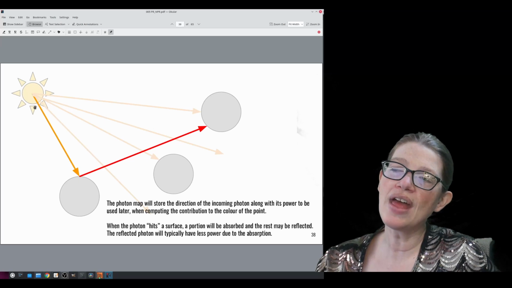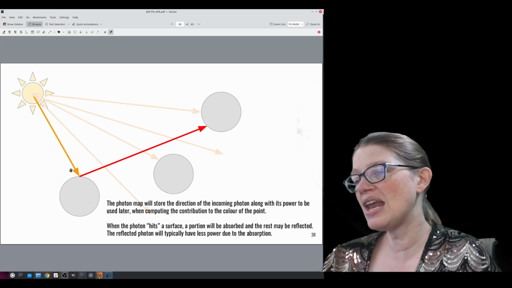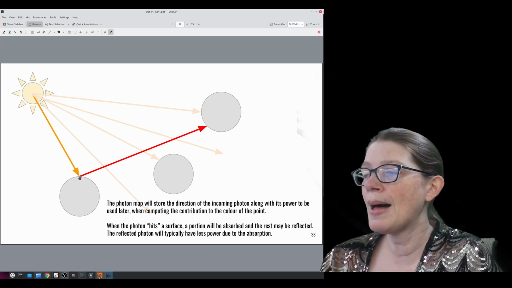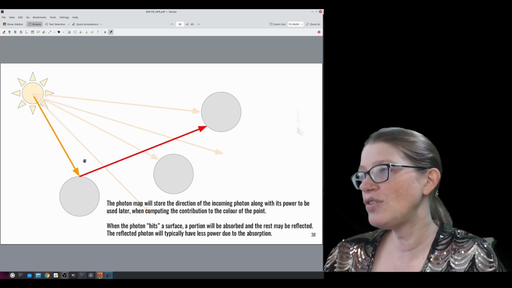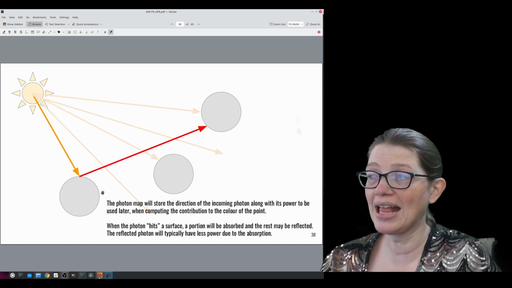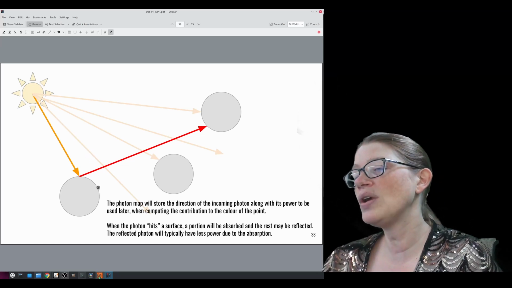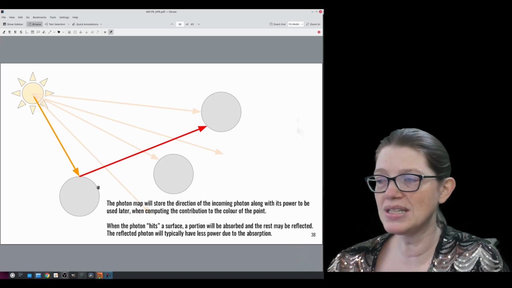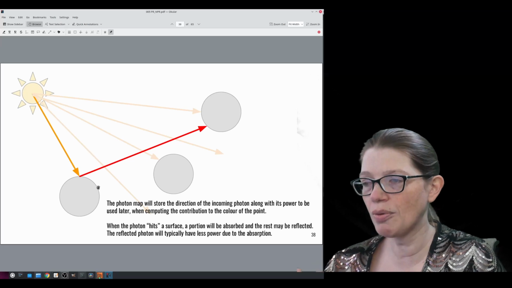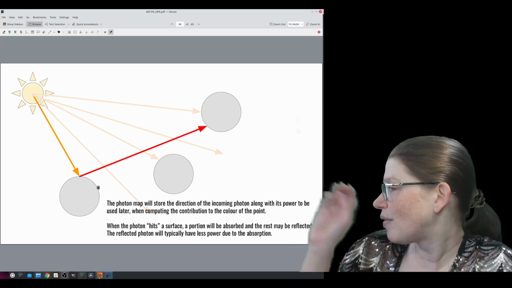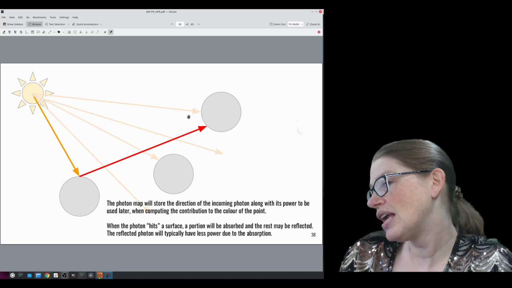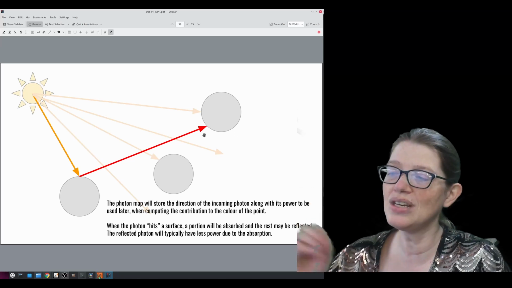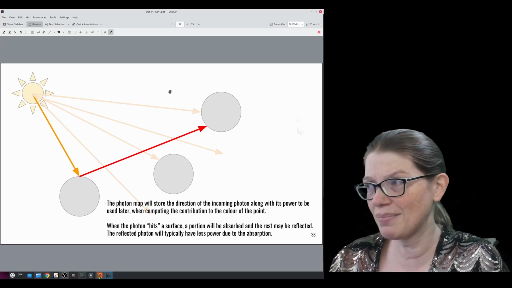The ray hits the object, and the photon map is going to store this intersection point, and the amount of power the incoming photon came with, and then it's going to compute how much of the light is absorbed. It's going to compute the color contribution of the point, and then we're going to reflect it out into the world to another object, and that's going to continue and continue, kind of like path tracing.